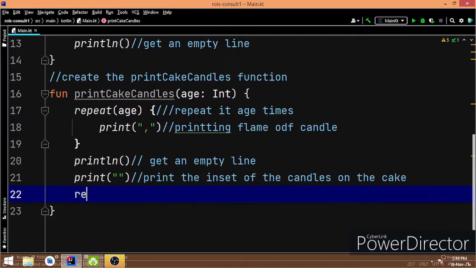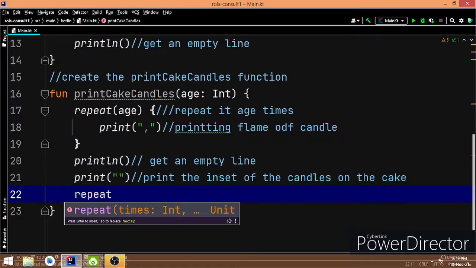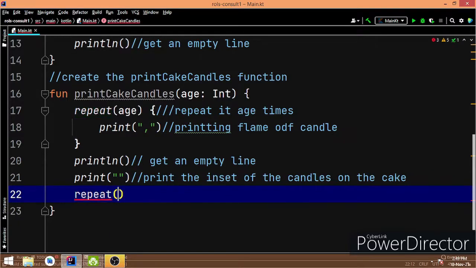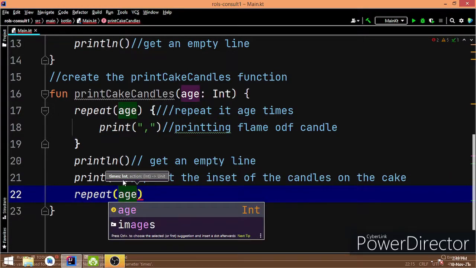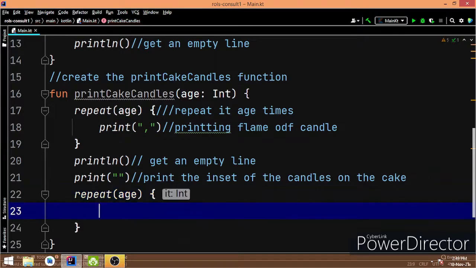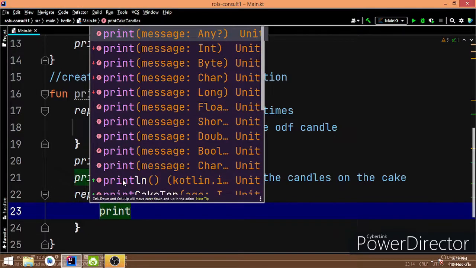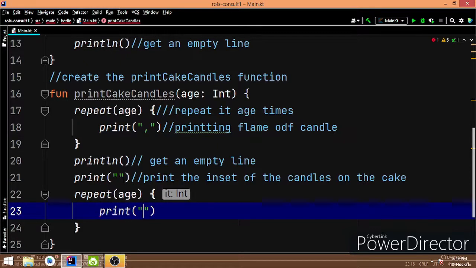Now we can call on another repeat function to create the body of our cake for us. We need that. Open and close them. We will need to print out something, and that's the body of the cake.